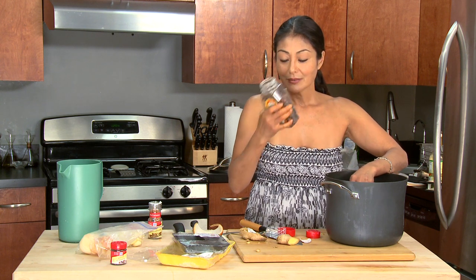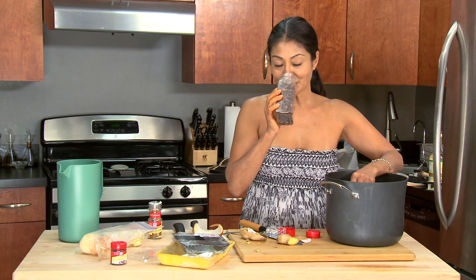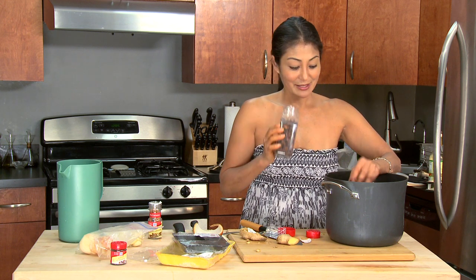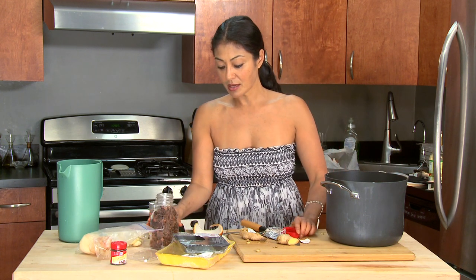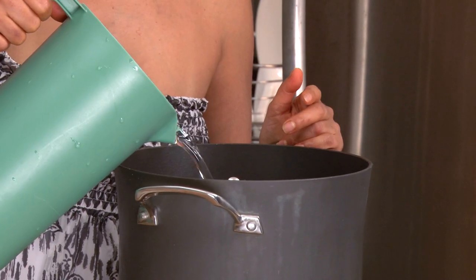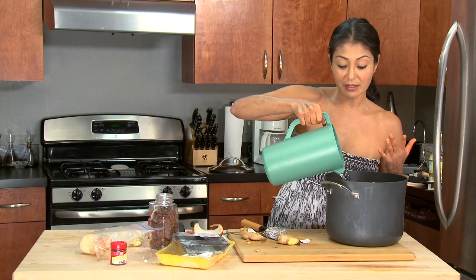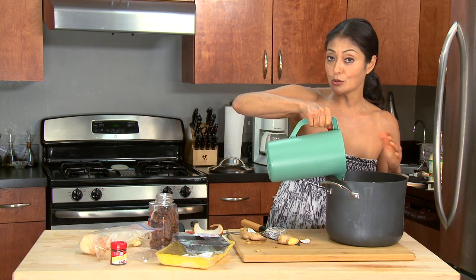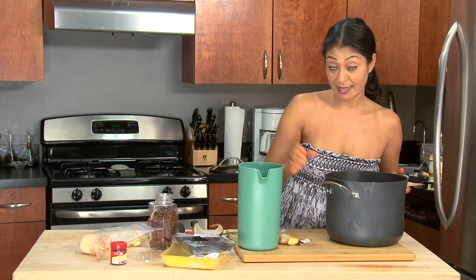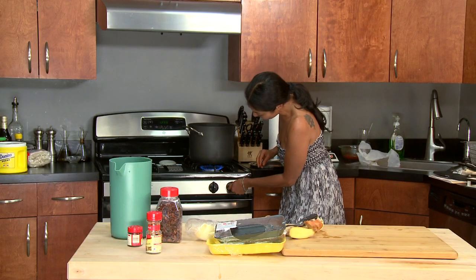Star anise is a pod — and it smells like wonderful licorice, and for Asian food it adds an amazing flavor. I've got about four of those in there, and water. We're going to be cooking this on a slow simmer for about three and a half or four hours until the meat falls off of the bone. Between using whatever else you want to use in it, you could also use some of the soft meat to go inside the soup. And now we're going to get this on the stove on a nice low flame so it will simmer.